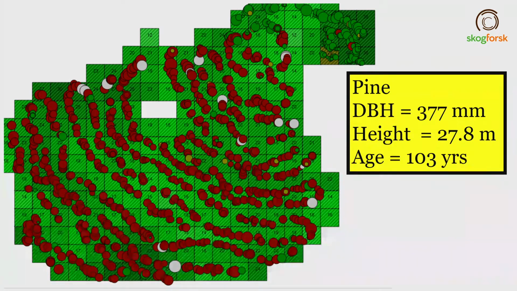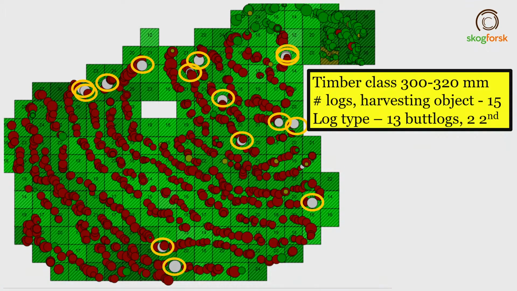Of course, you can describe the number of logs and stuff like that, but you can describe which tree species you have, how large this tree is, the height of it, and we can also calculate the age if you haven't measured that. So you can describe the forest like this from the harvester information. And this is just an example. So in this case, you can also break down this information.